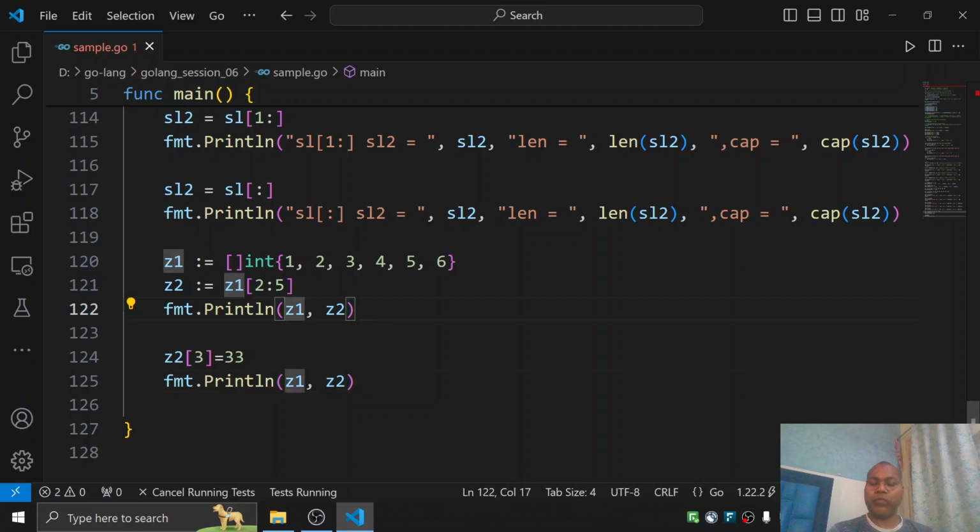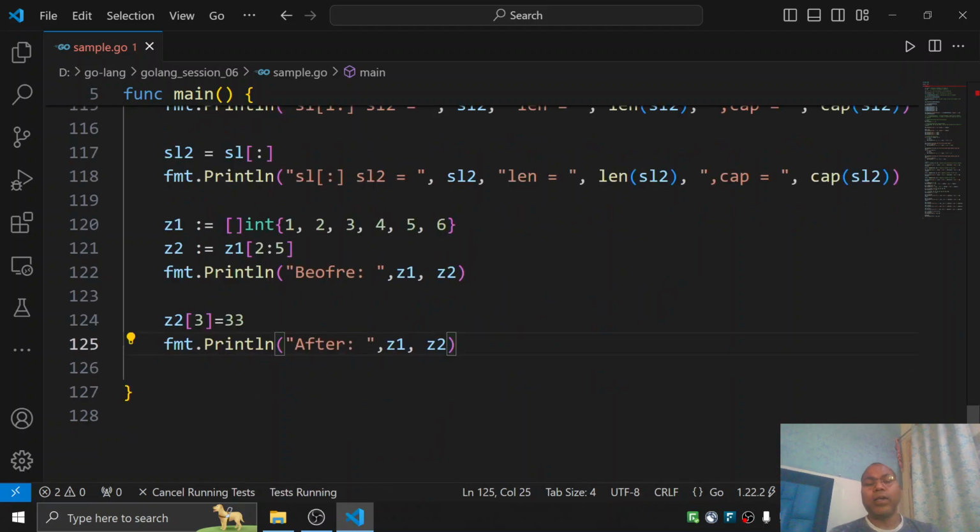This is the before, and this is the after. So what I'm trying to explain here: if this is your one slice, I created another slice here, and now in variable z2 I can change the third position value. Then what happens to both? Let's check it, and let's run it.